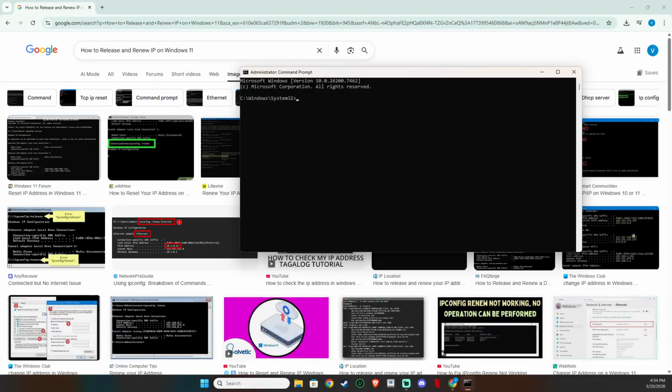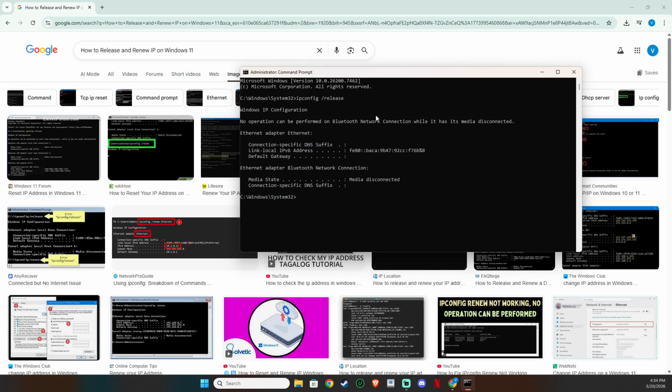With the black Command Prompt window open, type the command ipconfig /release and press Enter. This tells Windows to let go of the current IP address assigned by your router or DHCP server. Your network may momentarily disconnect, and that's expected. You'll see output for each adapter as the address is released. If you mistype, use backspace or press the up arrow to bring the last command back and fix it before pressing Enter. Wait until the command finishes and the cursor returns to a blank line.